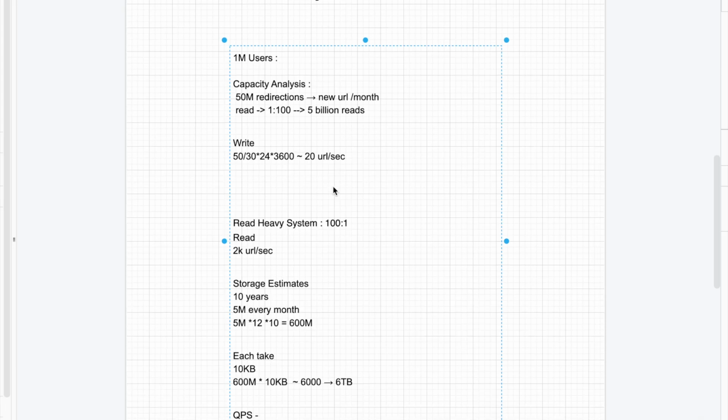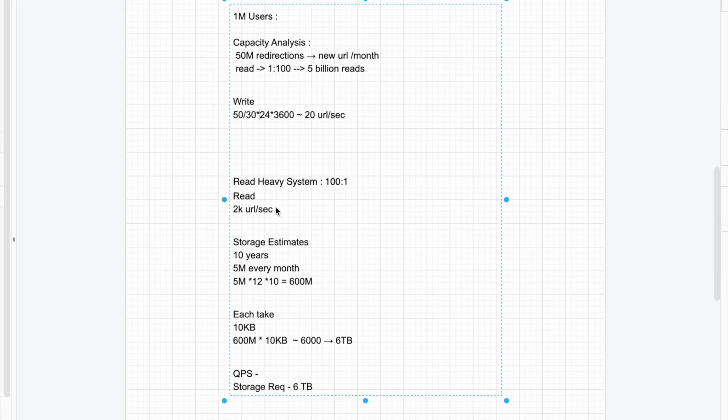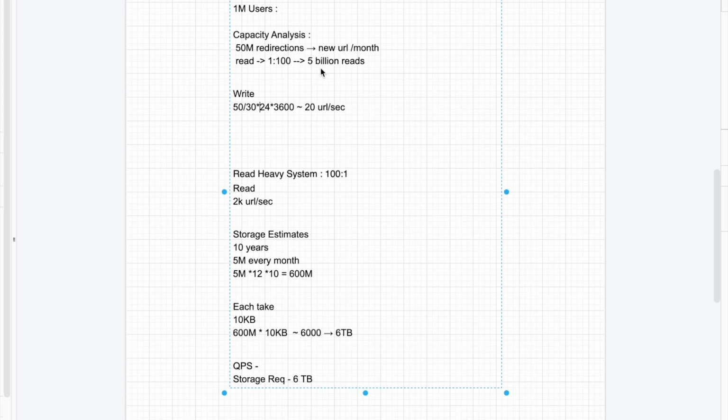So you will have 20 URLs per second as the write TPS, and 2K URLs per second as the read TPS, because you have taken 1 to 100 as the read and write ratio. So you come up with some TPS numbers for your read and write APIs.